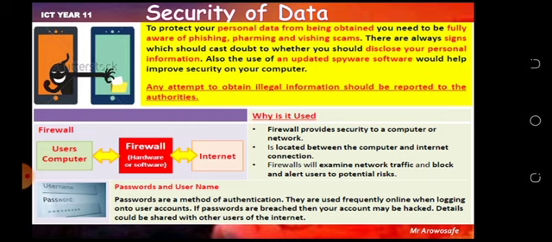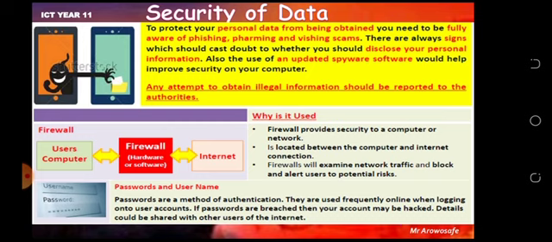Now, as you can see on my screen, you can see the firewall in between the user's computer and the internet. So the firewall is standing in between the user's computer and the internet.